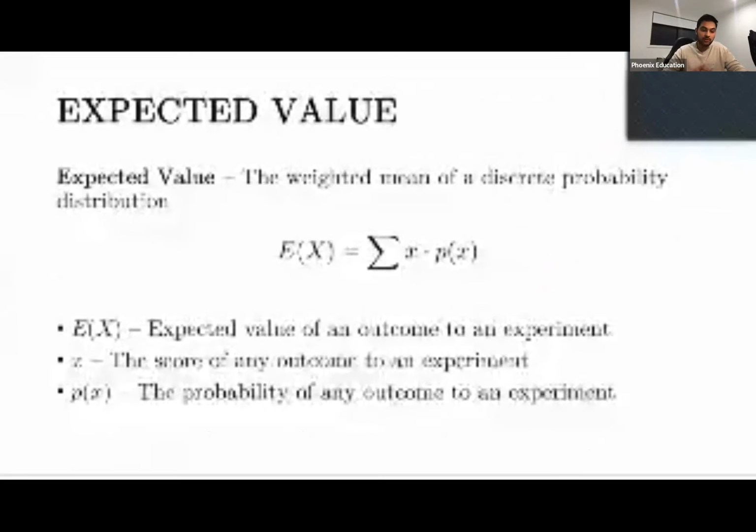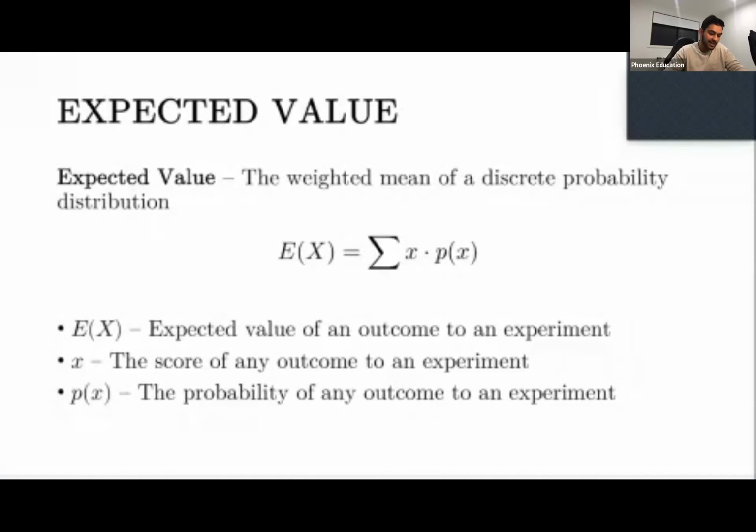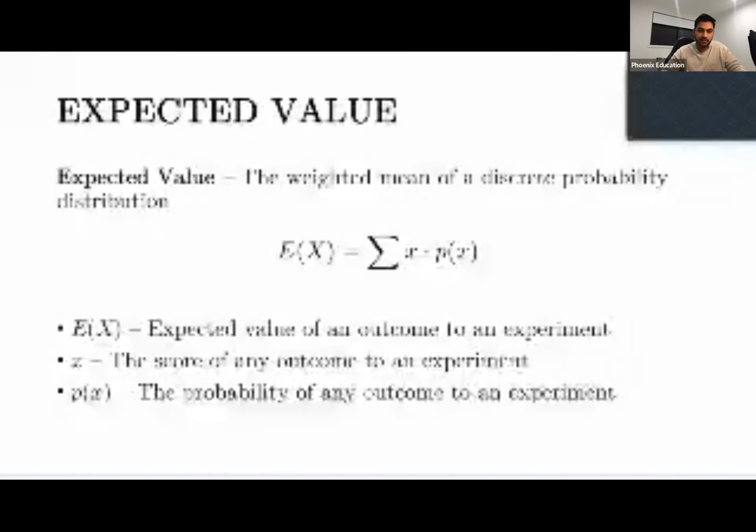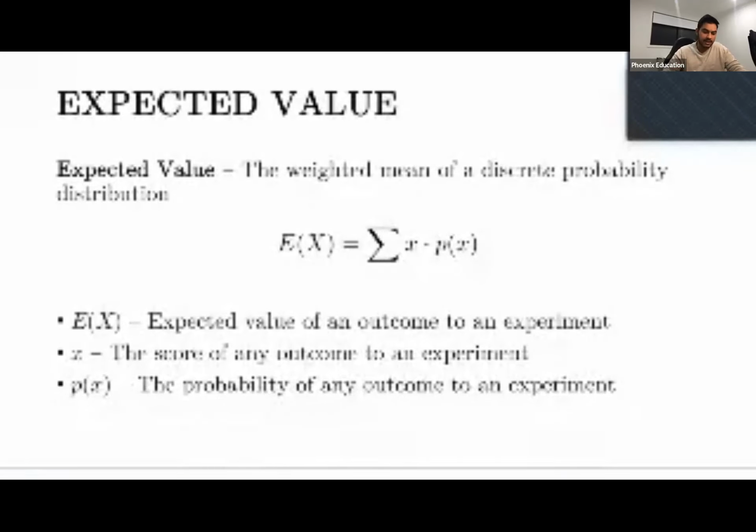And we'll have a look to see how that works through an example. Okay, but let's have a look at some of the other formulas. So we've got expected value. This formula looks very complicated, and if you've seen it before, you might have been a little bit overwhelmed when you first saw it, but it's fairly easy. All you have to do is multiply the outcomes with the probability of that outcome.